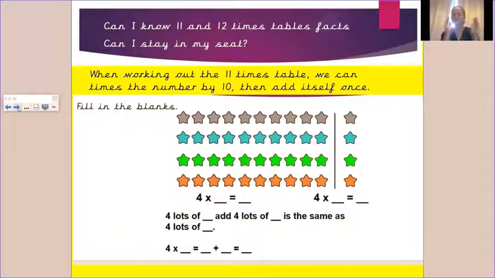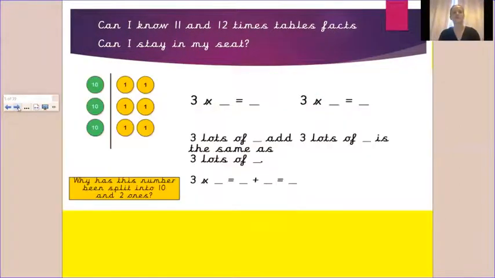So we could partition the number. So if I had 11 times by 7, I could say 7 times by 10 and 7 times by 1. And then I would add those together. The same way as if we have 12, we partition it into 10 and 2. And if I said, well, the example there says 3 times 12, I would say 3 times by 10 and 3 times by 2. And then I would add the answer together. So hopefully that is helpful if you were getting a little bit stuck.